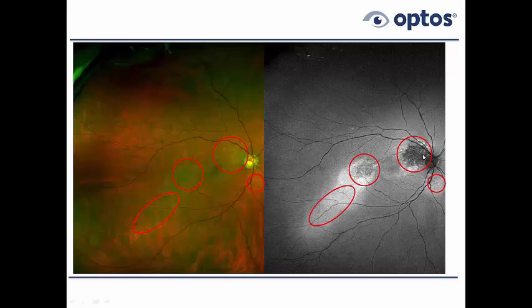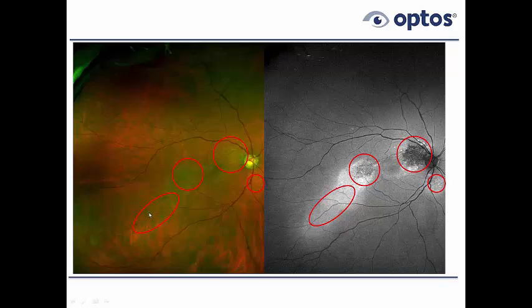The first one over here, color, this actually looks pretty normal. When we look at the autofluorescence, clearly hypoautofluorescent with some spots around it. So this is a zone where the retinal pigment epithelium is dead, and so are the photoreceptors. This zone over here, perhaps we can see some subtle abnormality, but nothing remarkable. That's clearly abnormal with the autofluorescence.